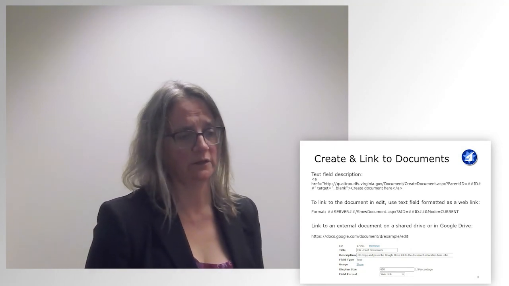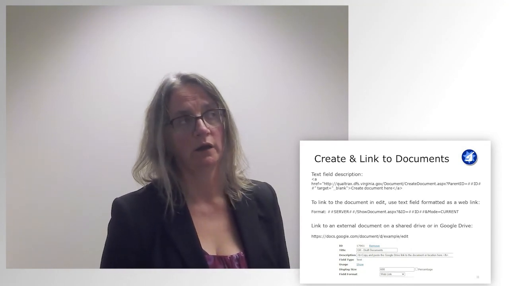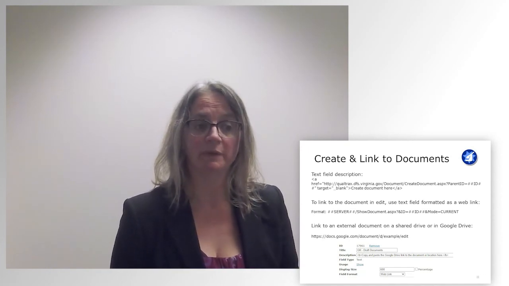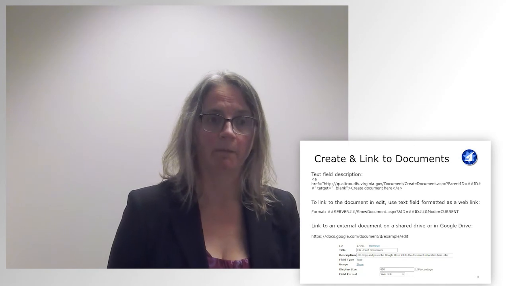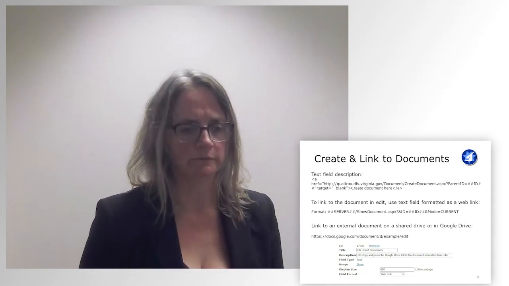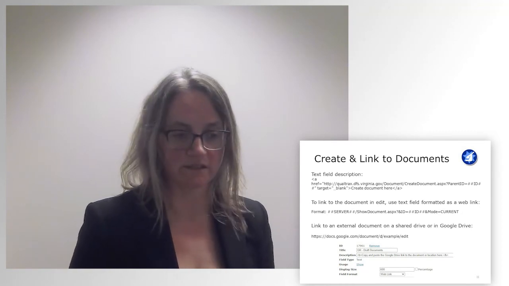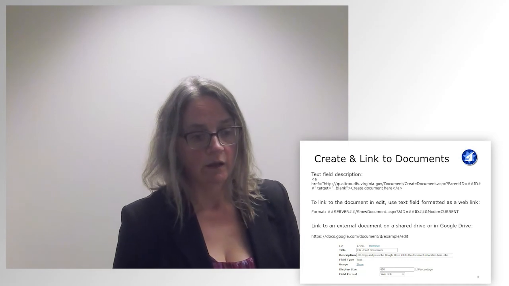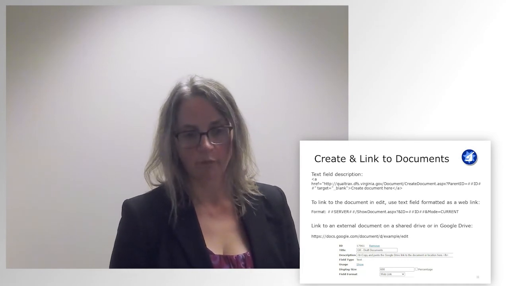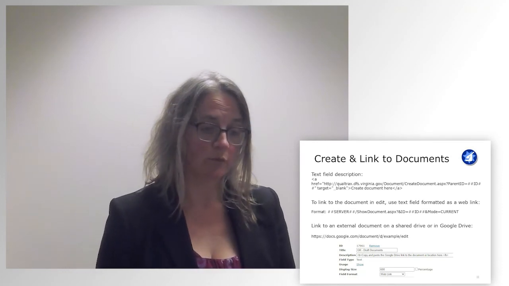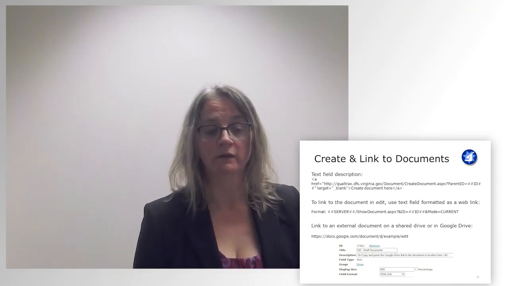We had entertained using this for our grant application tracking workflow to allow the parties that needed to provide feedback on the grant application documents, or contribute to the text itself, to be able to just go in and edit the document and access it. For a number of reasons, we decided instead to use a document in our Google Drive, which works very similarly.